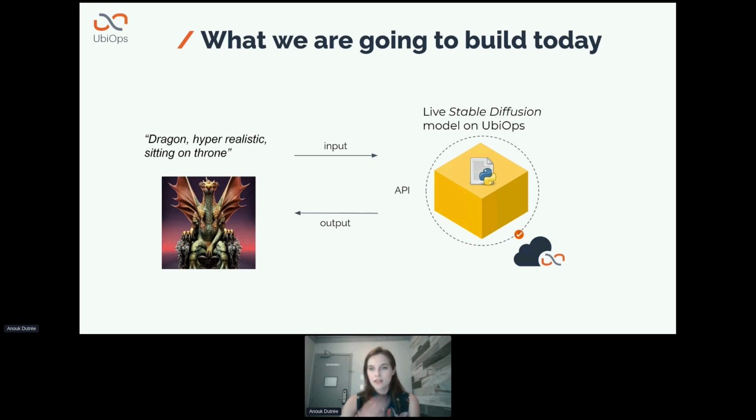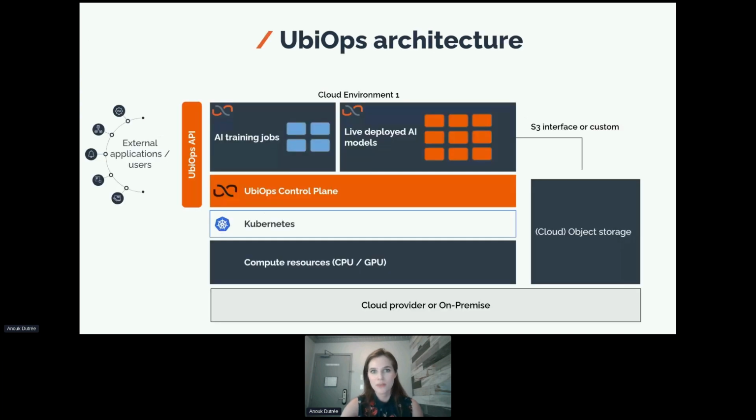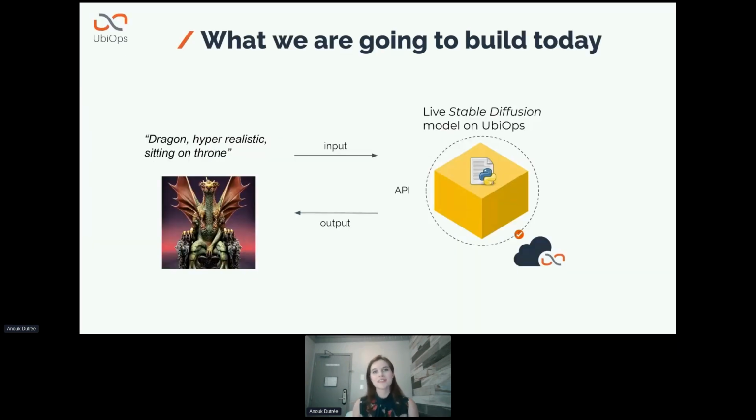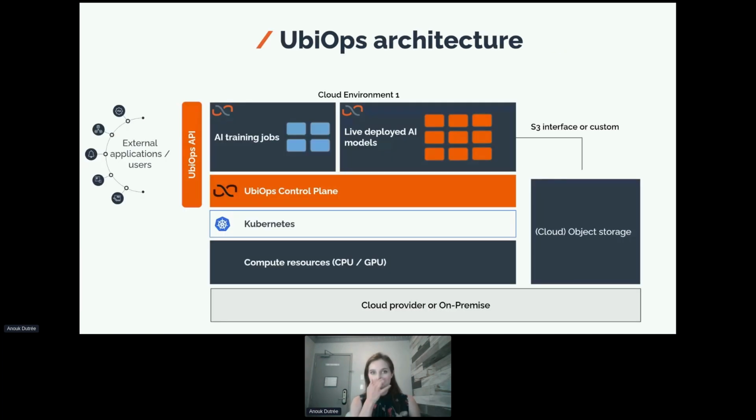Okay, going back to the example of deploying Stable Diffusion on UbiOps. I hope that by doing the example, it might also answer a couple of the questions, because you'll be able to see how it works so that you can make the comparison in your head to tools that you've worked with before, maybe. So very shortly about the architecture of UbiOps, so that you know what we will be doing, because we will be making something that we call a deployment. A deployment in UbiOps is basically a little microservice with its own API endpoint that you can send requests to.